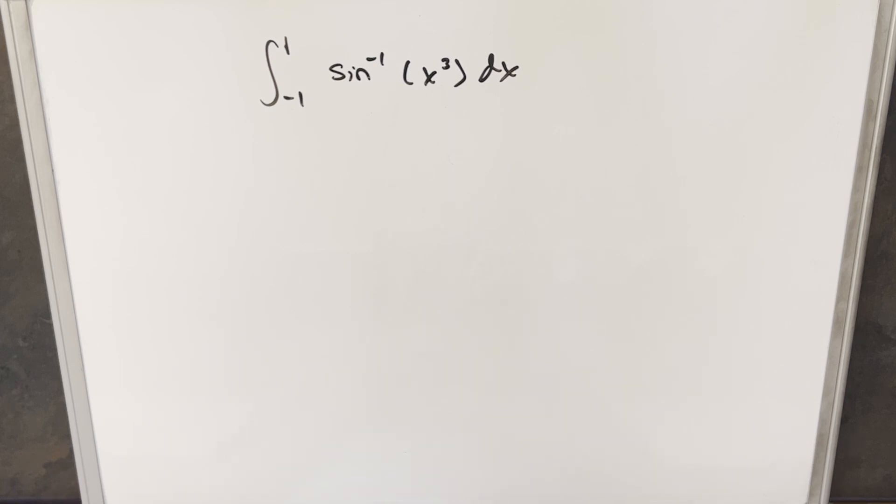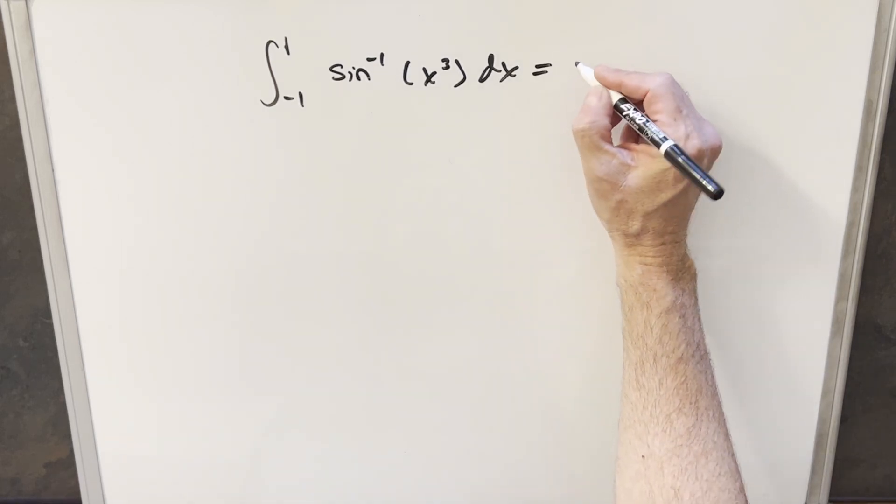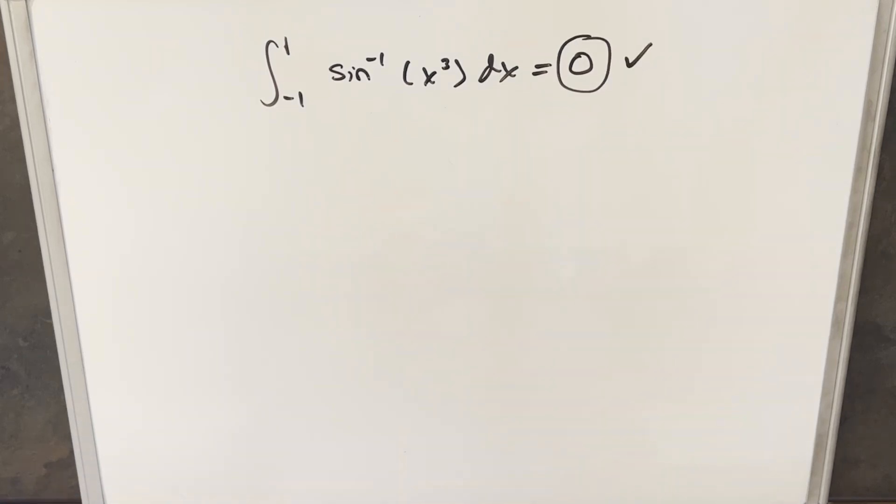So for my one second method, what I'm going to do is we're going to put down the answer, and this is going to be just zero. Okay, so it's nice to do this in two seconds, but we actually need to know why this happened.